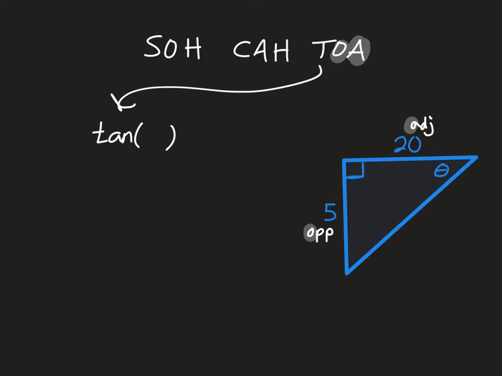And anytime you have a trig function, sine, cosine, or tangent, it's always followed by an angle in that parentheses. It doesn't matter whether you know that angle or whether it's unknown, but it's always the angle, never a side, that goes in that parentheses. So it's going to be tangent of, in this case, my unknown angle right there. And I'm going to say that is equal to the opposite over adjacent, from the TOA. So I want to write the opposite, which is 5, over adjacent, which is 20.